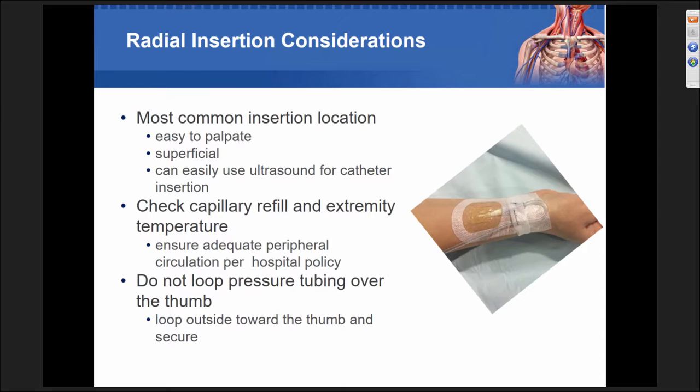You see my no looping the pressure tubing over the thumb. I keep reminding you of that. If you want to practice this and you think, Amy's like, don't put that tubing over the thumb, if you remember anything, please remember this: put the tubing over your own thumb. See how it feels, for one, to be the patient. Also, see how much you can manipulate the catheter location by moving your thumb slightly. It is amazing how much catheter dislodgement occurs because of the way we dress lines.